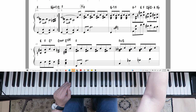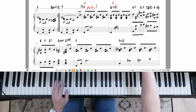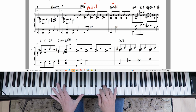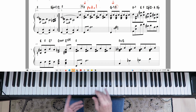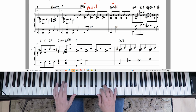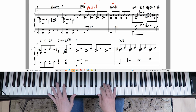But right now, we're here in the bridge where we're starting on this F major and then the F pedal continues. So you've got this pedal going on here, which I think is really nice. Now you could switch to the G, but I like the F instead. Here's what it sounds like with the G. It's just nicer to stay on the pedal sometimes before it moves on.